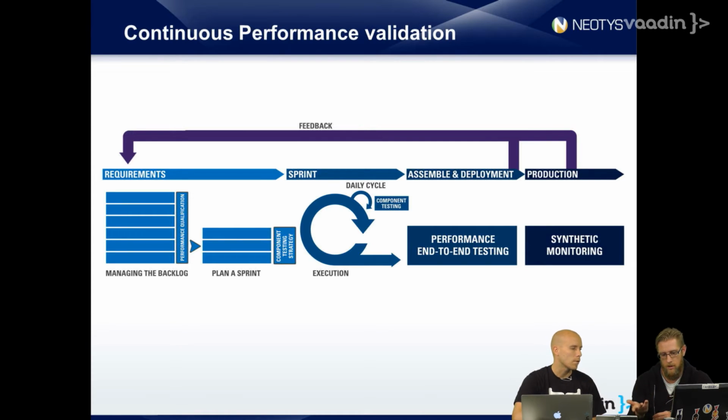And then we go to production, and our effort is not finished. We want to monitor because we want to proactively detect issues before users do. We don't want to lose business. We don't want to have a negative impact on our brand. So we're going to monitor our application properly. And then we get feedback. I'm not talking about infrastructure monitoring. I'm not talking about network monitoring. Of course, I'm talking about APM, synthetic monitoring, real user monitoring, and so on.